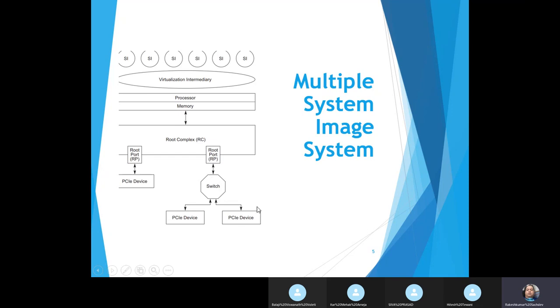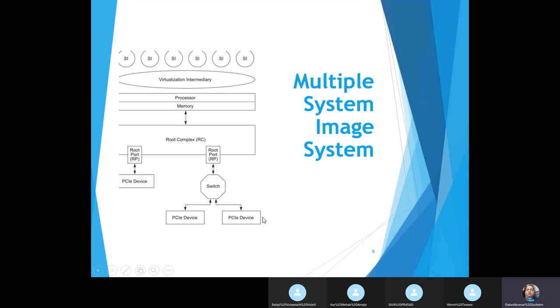That's why we assign a few functions to CPU 0, a few functions to CPU 1, a few functions to CPU 2, and the system image has some control over which core it is talking to. That's how it will map to particular functions. Now, 256 CPUs and you have 256 functions. Every CPU requires 4 functions. Physical functions are limited to 256. You can go up to 256 functions.